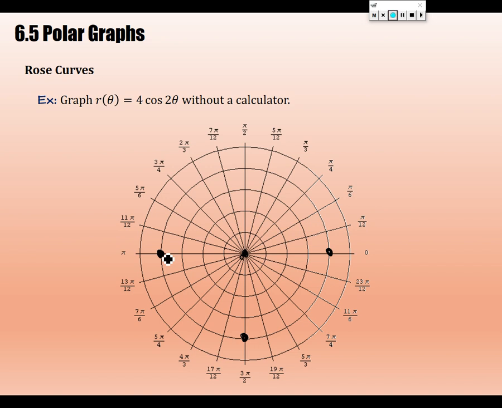And then if we're pointing toward 3 pi over 2, let's just go right there. If theta is 3 pi over 2, what do you get? 4 cosine of 3 pi. -1. So again, if you're telling me I need to turn and face 3 pi over 2, but then walk backwards 4 units, then I think you put me here.